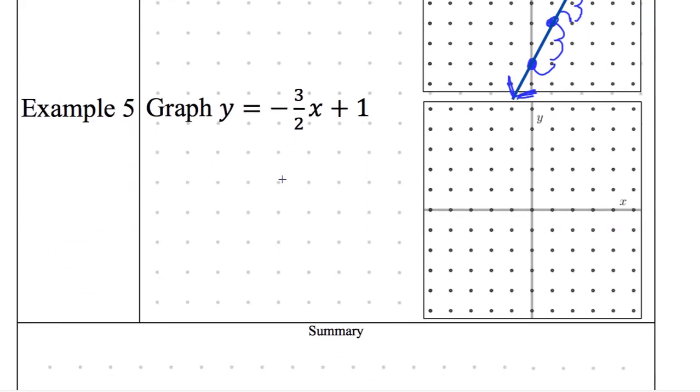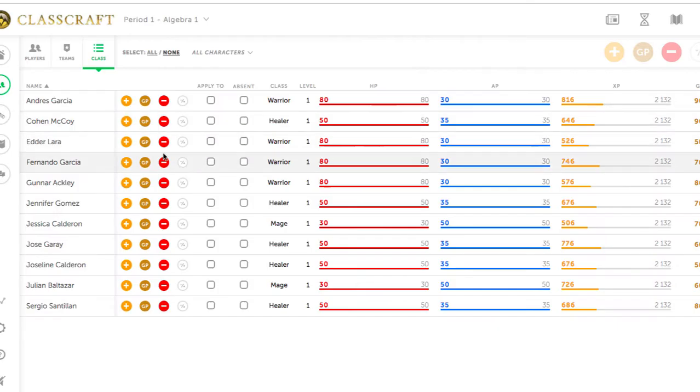And our final example. See if we can get everyone to participate today. What's my first step? Eder, is your hand raised? Yeah, go for it, Eder. Graph 1. What do you mean by 1? What, comma, what? 0 and positive 1. Yep, so 0, nothing in the x direction, and plus 1 in the y direction. Thank you, Eder. You can turn in your card.